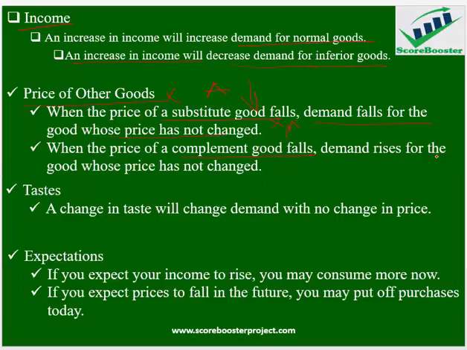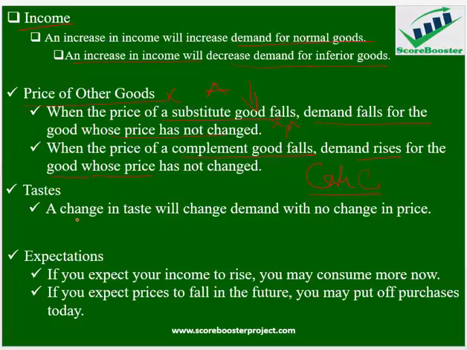Demand rises for the other goods. Look at it here. I have a complement good. What are complement goods? The goods that we use together. Okay, the goods that we use together. So if the price of car should reduce now, then demand for petrol will increase. Do you get the logic? So if the car price crashes in the automobile market, then people will buy more cars, then they demand more petrol. Even if the price of petrol remains unchanged, people will still buy more petrol because they can take more of the car.